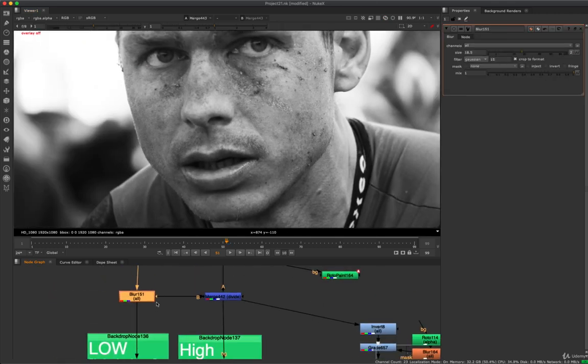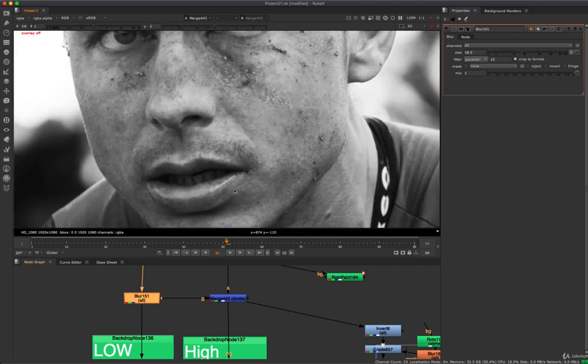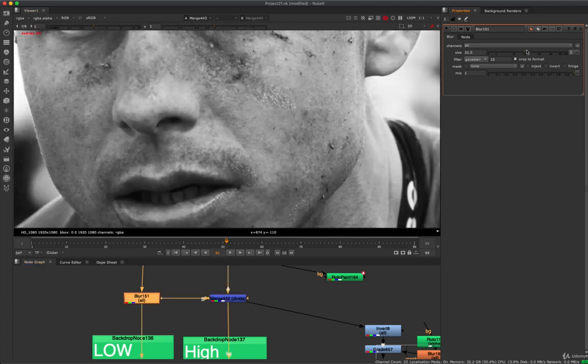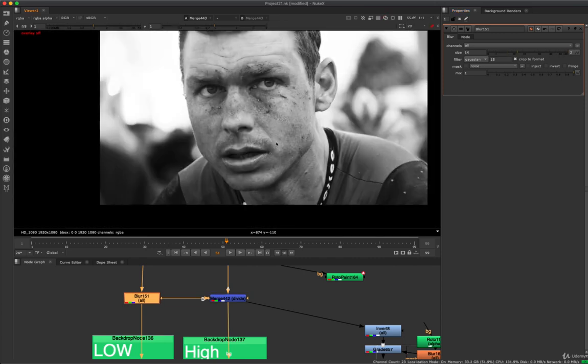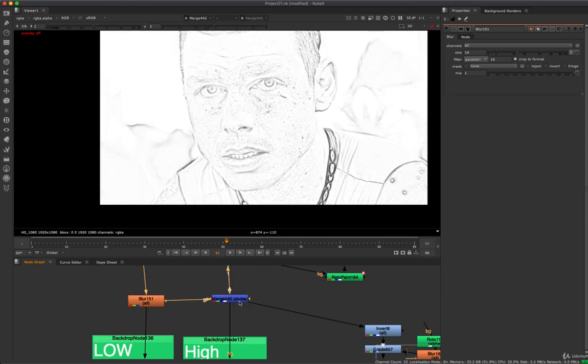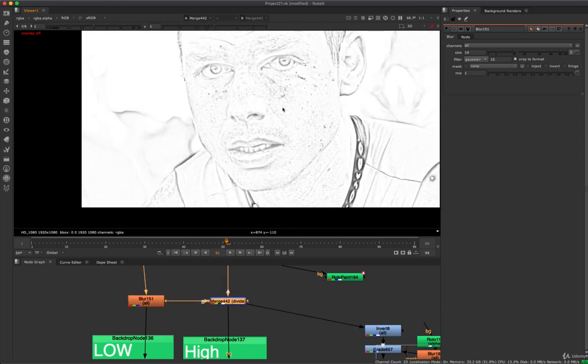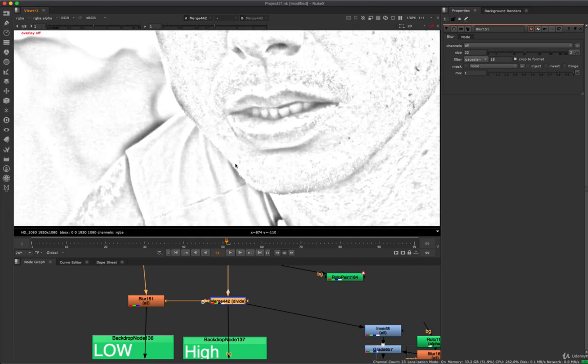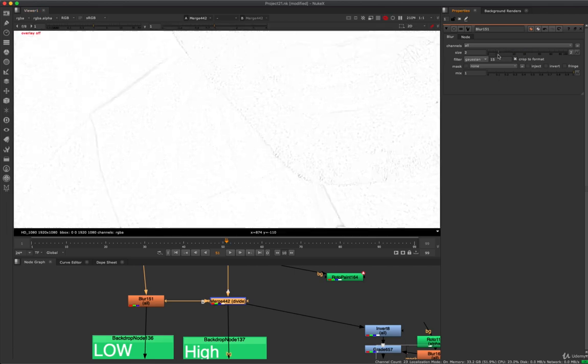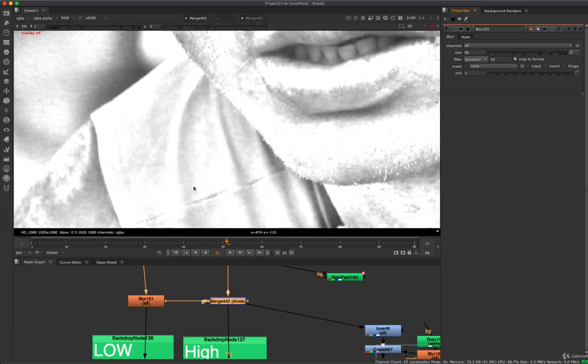And of course, we can go back to our blur node and adjust the amount of detail coming through. So we can see that's adjusting the amount. If we go too far, we see that some of the lighting starts to come through. So you've got to keep that blur not too big. If you're looking at your divide, you want to blur it to where you just start to see that area without too much lighting in it.